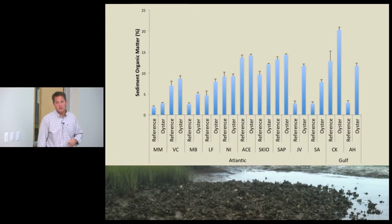So we're interested in how oysters modify sediment organic matter. Sediment organic matter has been shown to be closely connected to nitrogen cycling, which I talked a little about and I'll talk more about in a second. And it's also a really good indicator of the status of the system. So again, this figure is mostly to show you that this is tons and tons of data from lots of different places. We're going from north to south, so Middlemarsh around the corner, Middlemarsh in North Carolina, around the corner to the Gulf. What you see if you look at these pairs, which are reference and oyster sediments respectively, is that generally speaking, the oyster reefs augment sediment organic matter relative to their control.